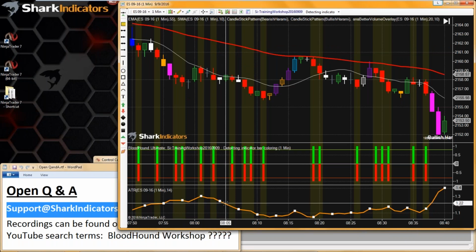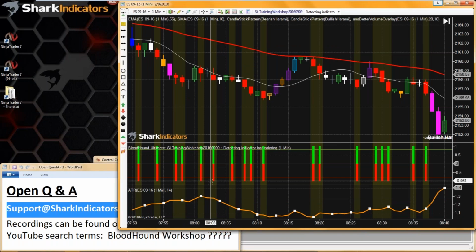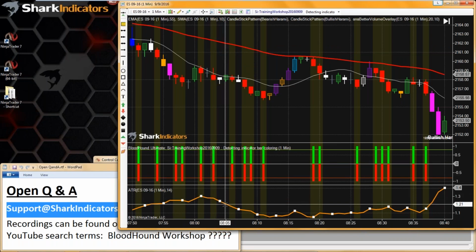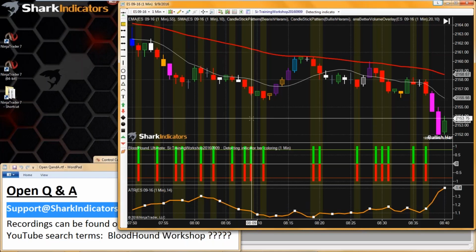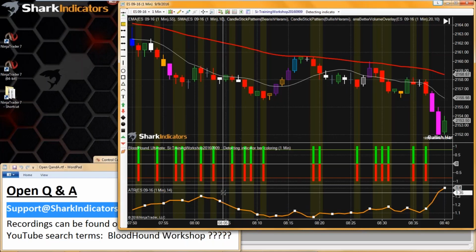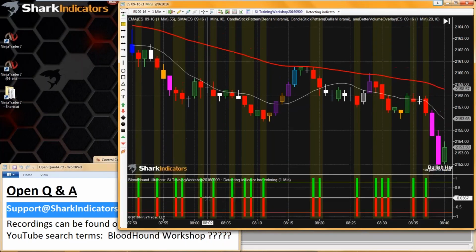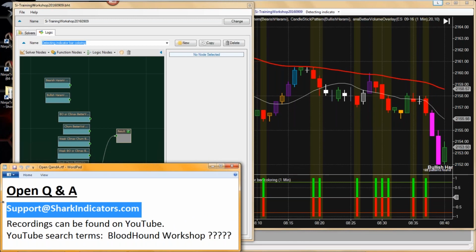So when you're building a solver with the ATR, again, you want to build the solver to give you a long and a short output when your ATR condition is met, because the ATR is non-directional. And then you'll use other solvers with other indicators to determine whether it's a long pattern or a short pattern, right?